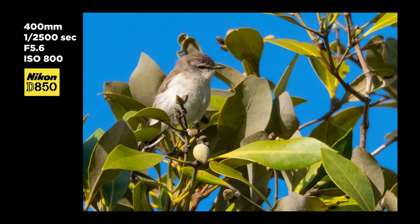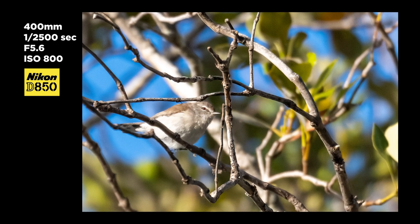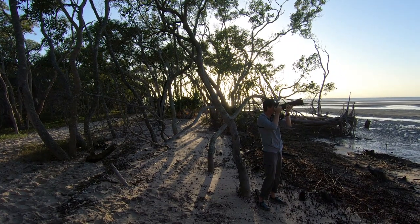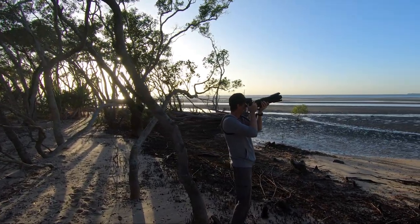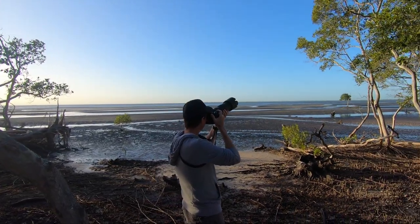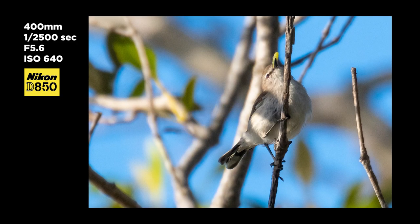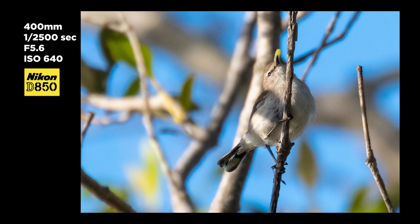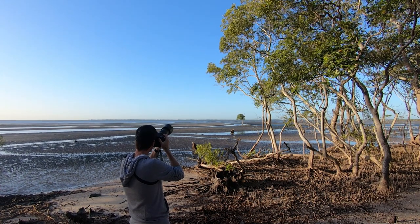Just hitting on single-point autofocus here. They're so small and they move so quickly. Here's a little guy — he's got his food in his mouth, he's found a little grub. Just gorgeous. They're feeding. He was actually feeding another bird and I missed it — not fast enough. I love the way the morning light is just hitting on the sides of their faces. You've got to be quick on the trigger with these guys.